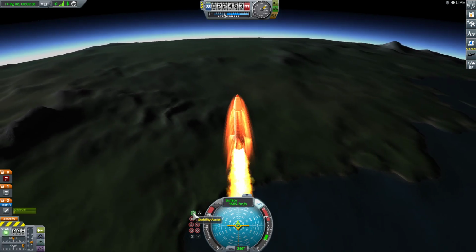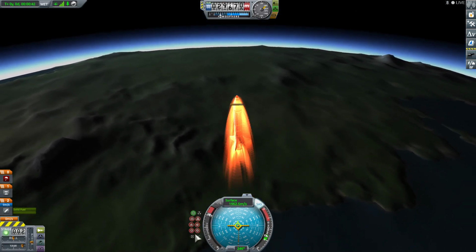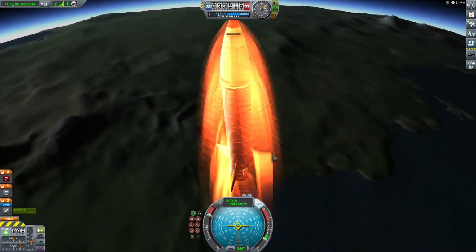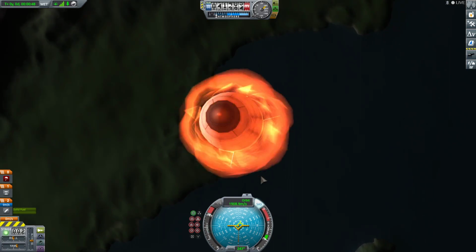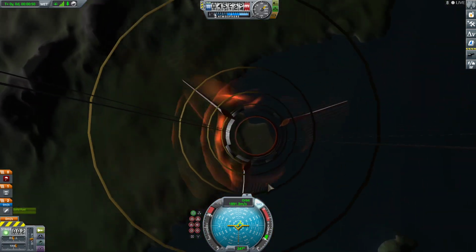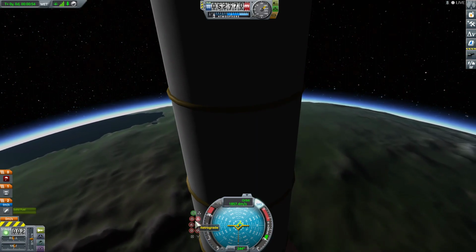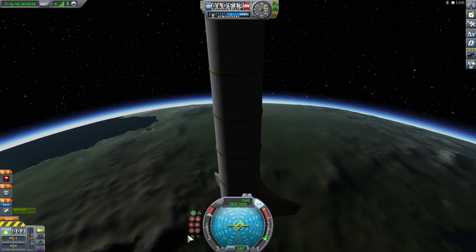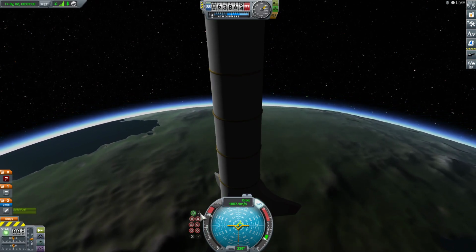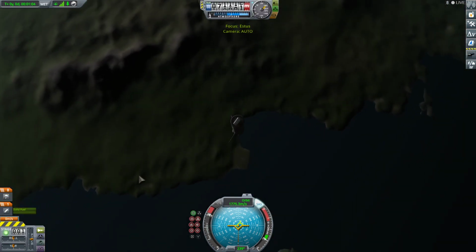get to zero speed. And I don't exactly know what normal, anti-normal, radial in, and radial out do, but they're important for some things. I should most likely have looked that up beforehand, but it usually does affect me. Prograde, retrograde, and stability assist are incredibly important, and some of these are blotted out. And I accidentally pressed spacebar.